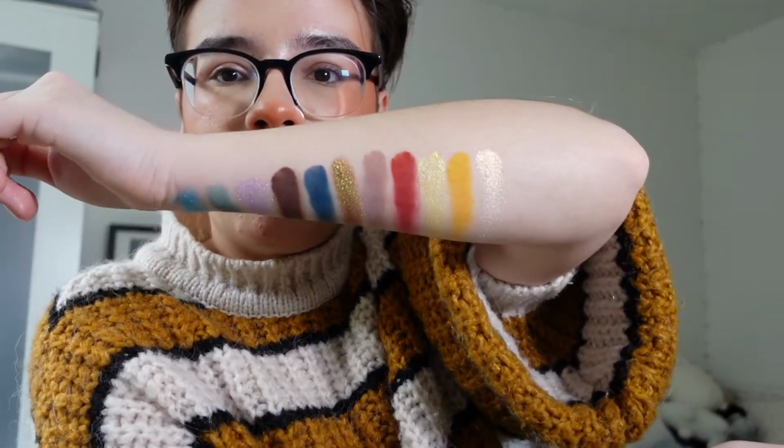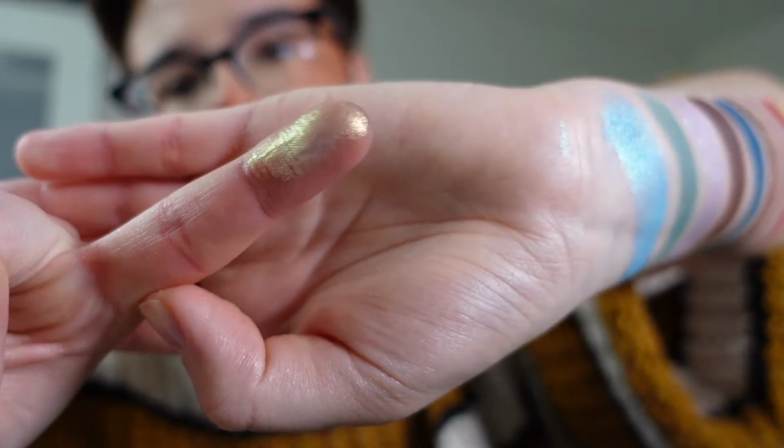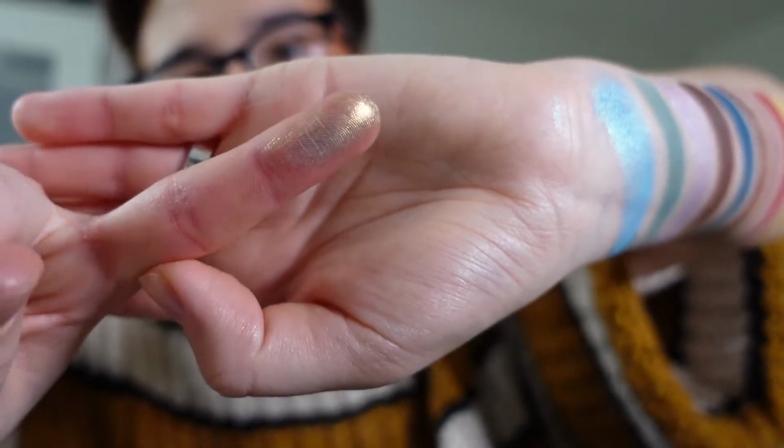Oh my gosh, okay, so from my angle, I'm seeing the yellow and the green, and then I think from your angle, you're seeing the orange and the red. Oh my goodness. Whoa, what am I doing with my arm? I don't know if you're gonna see it on my finger, the shift. Oh my goodness. That is ridiculous.